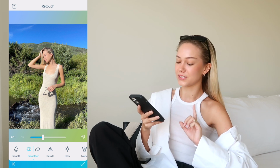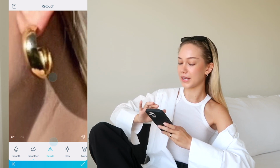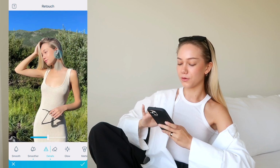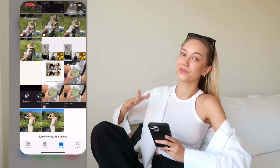There's one other thing that I like to do, and that is go into details and just kind of go over any jewelry in the photo. I feel like that really helps bring it out, make it look extra shiny, give it that extra pop. So really quick, just doing that, hitting OK, and then we're going to save the photo. After that's done, I open up the Lightroom app.